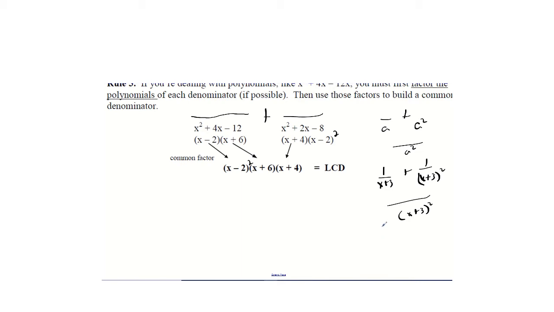What students do wrong is they take and just multiply these together. And I shouldn't say wrong, they complicate their lives. If you were to take and multiply these two together and put x plus 3 cubed as your common denominator, it could work, but it's going to generate an expression up here that's going to be perhaps very difficult to simplify. So having in the back of your mind you're going to have to reduce these fractions, you want to make that step as easy as possible. And the way that becomes as easy as possible is if you use the least common denominator, not just any old common denominator.